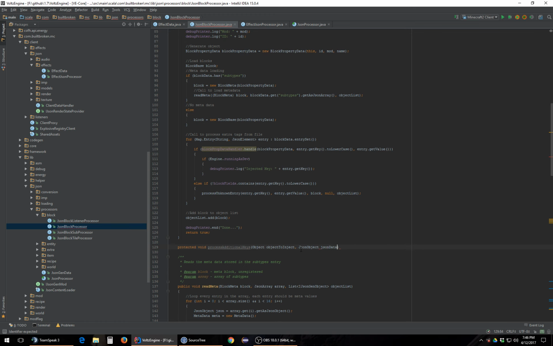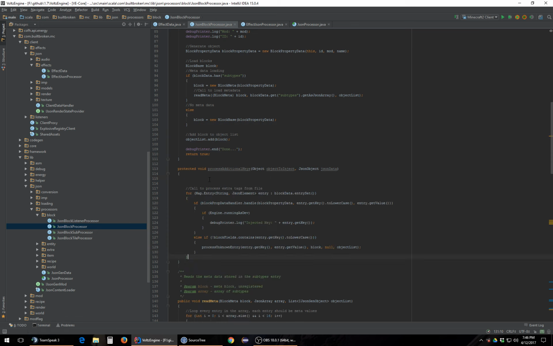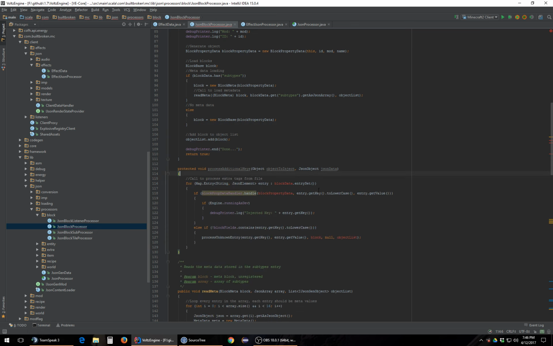This will be JSON data. And we're going to copy this and put this down here. So this is going to be called block data, of course.